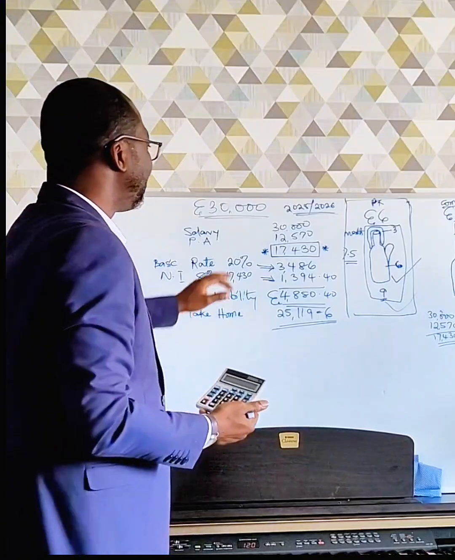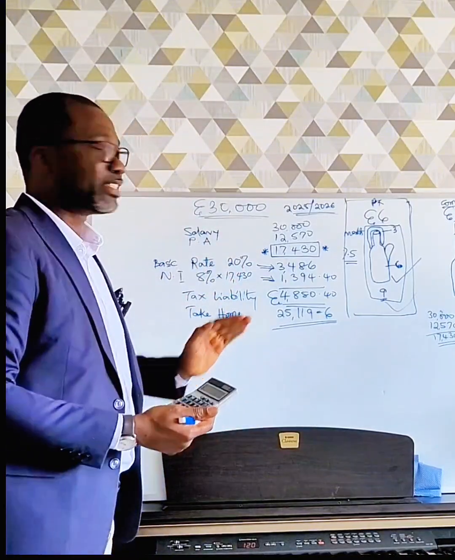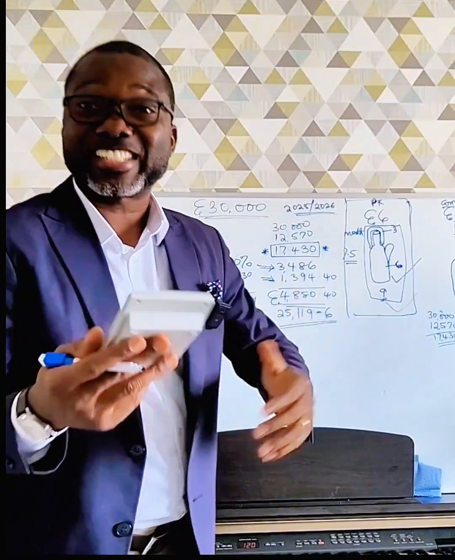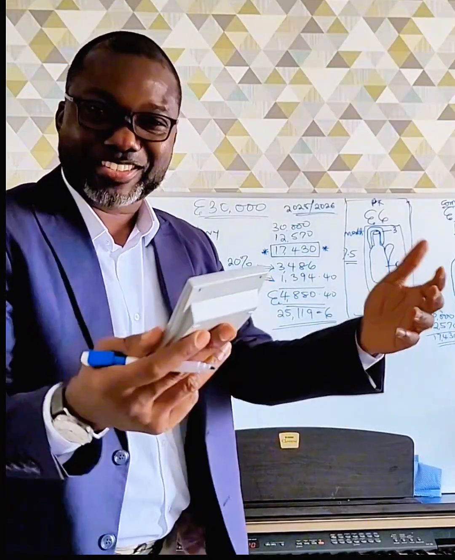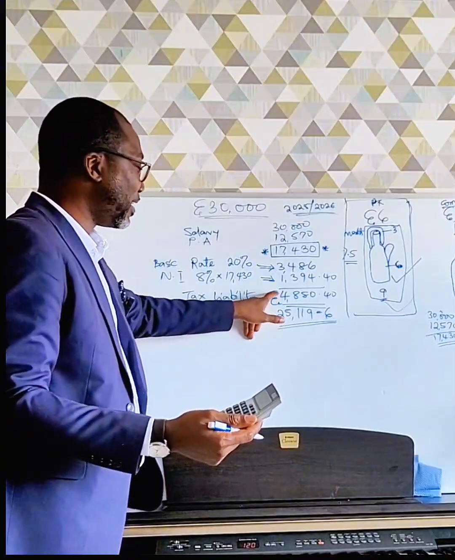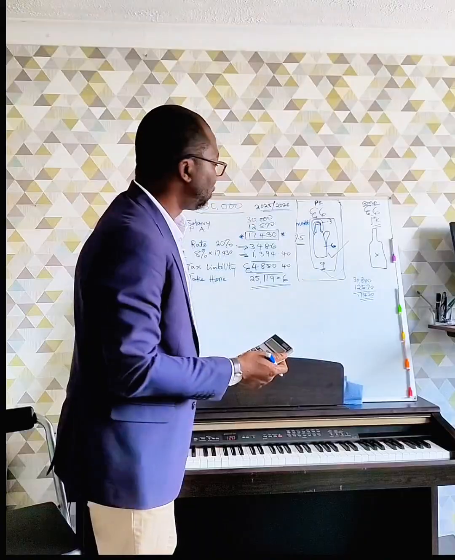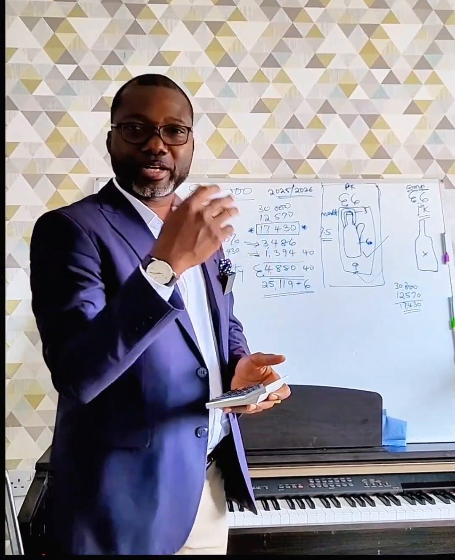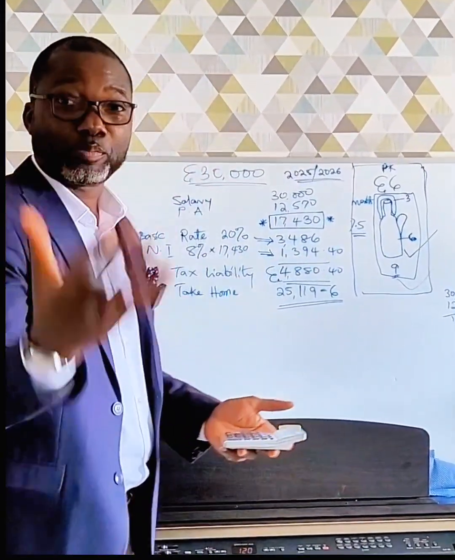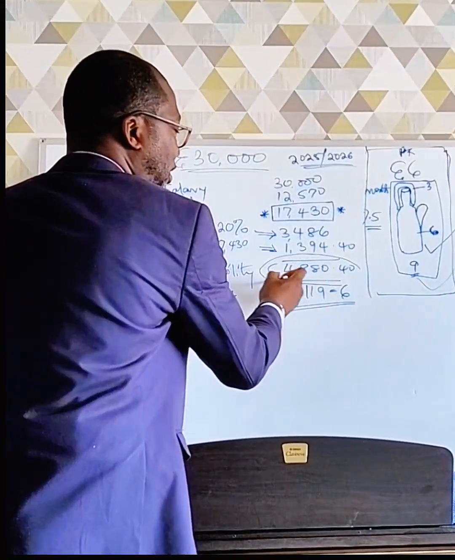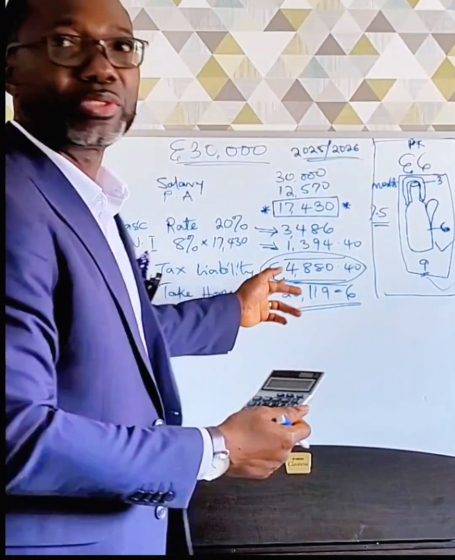So if you talk with your accountant, this is the amount I pay myself. Your accountant should be able to assist you to say, oh, there is something you can do legally that can reduce this amount that you are paying to HMRC. So your accountant should be able to advise you on another option to reduce your tax liability instead of it to be this. How can you reduce this?